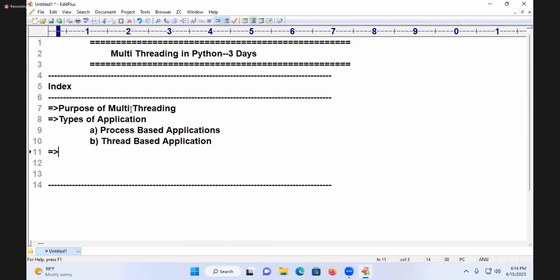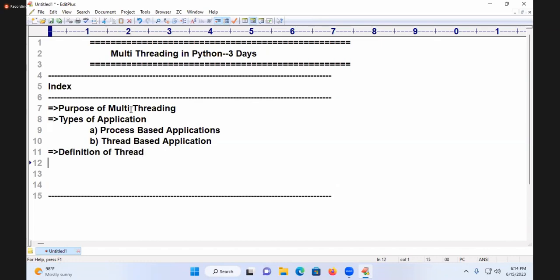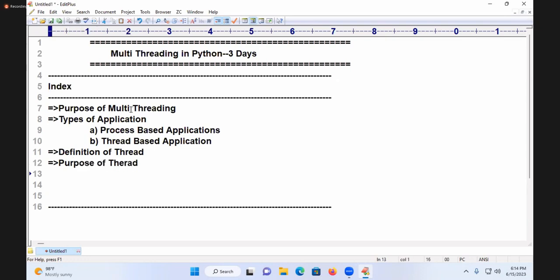There we will talk about the definition of thread, and next the purpose of thread. Next we talk about the introduction to thread-based applications.